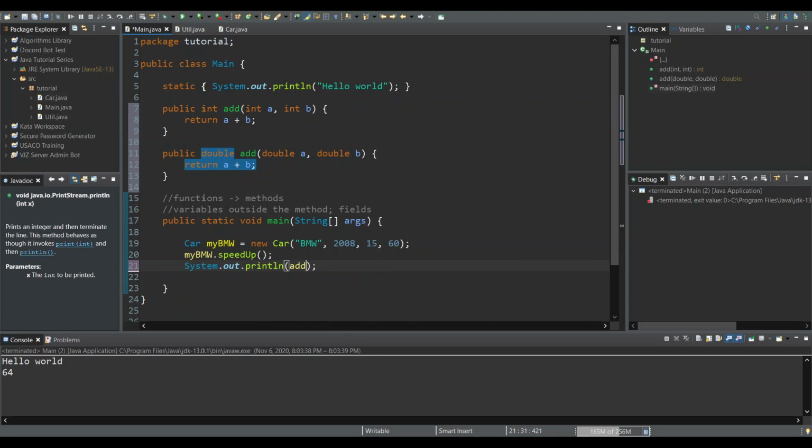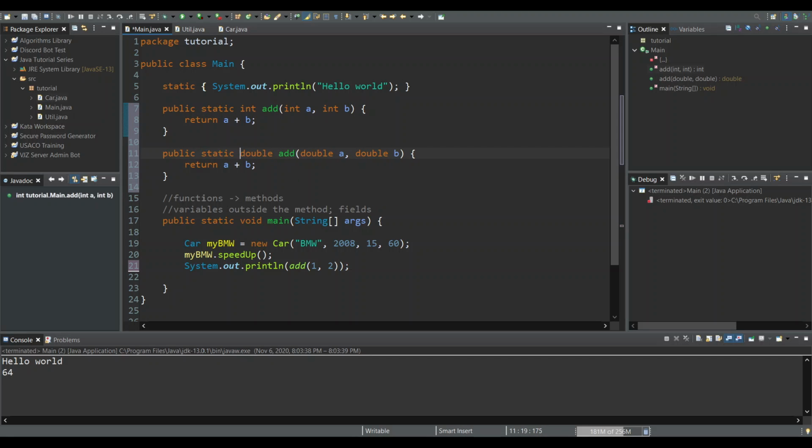So let's do add. Java knows that this add function, static of course, or else we have to create an object, and we don't want to do that. So right now, Java knows that this is the first variant, because 1 and 2 are both integers.